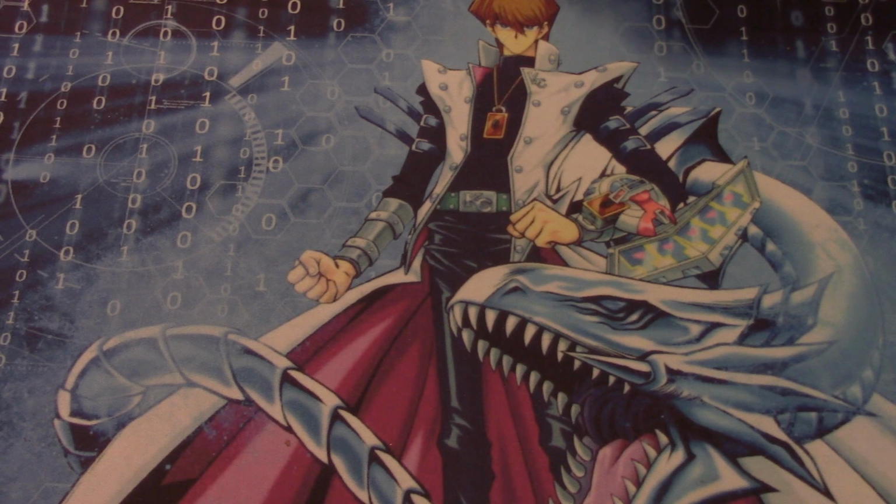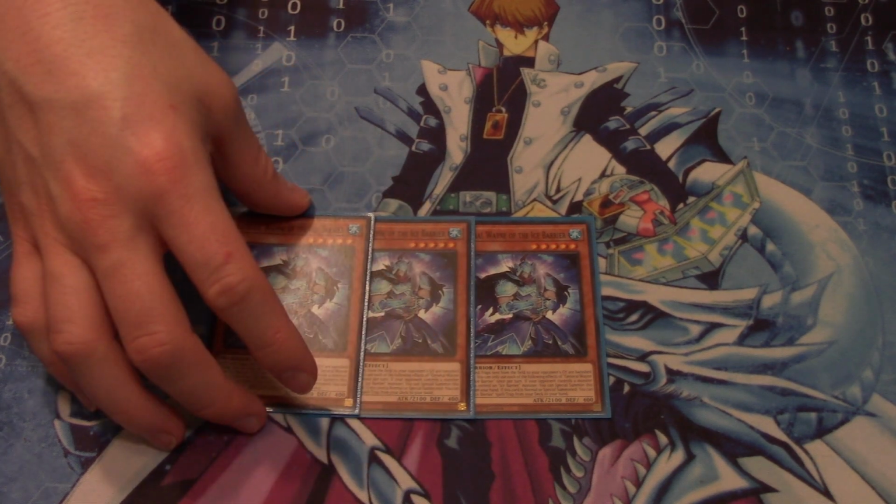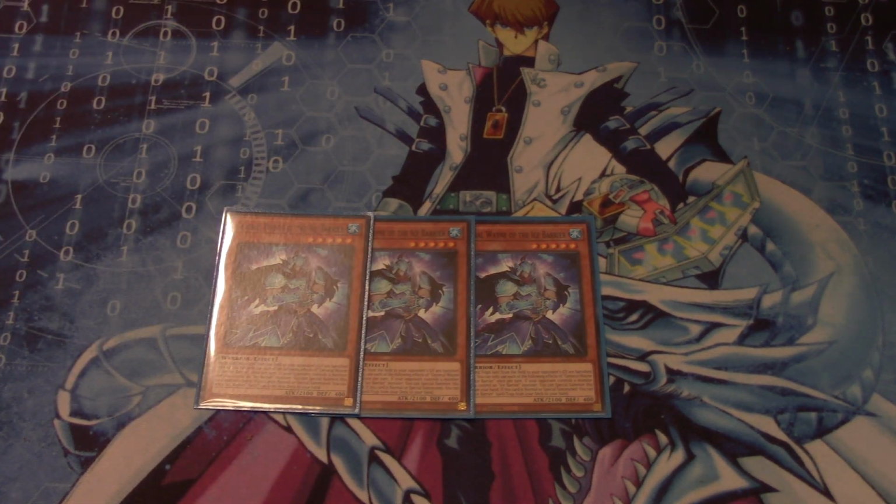And next we run 3 General Wayne of the Ice Barriers, John Wayne himself. I think that's what X-Saber Wayne and this card are based off of, John Wayne, I think, if you guys are familiar with old cowboy movies. But General Wayne of the Ice Barriers is really cool.